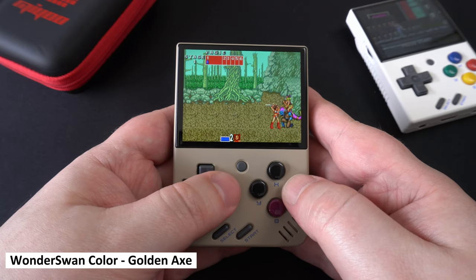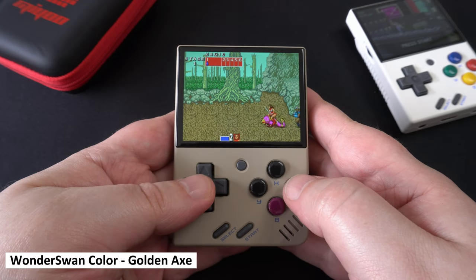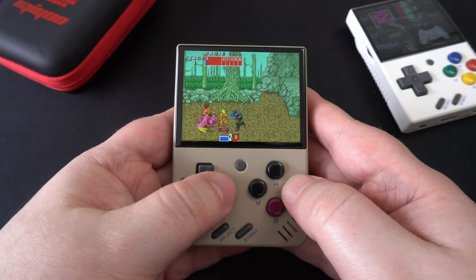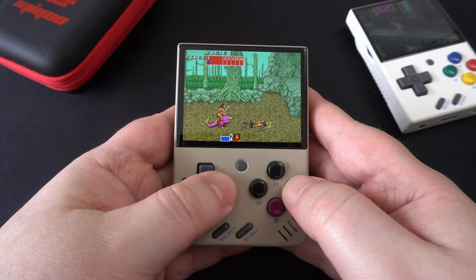The WonderSwan Color is another system that you will have no issues with at all, and another where you can actually see the screen unlike the original WonderSwan handheld.